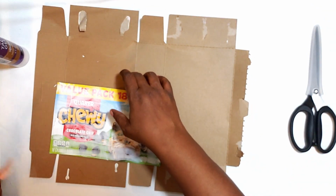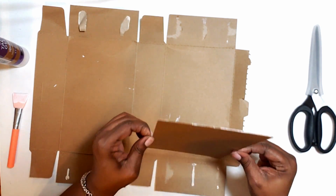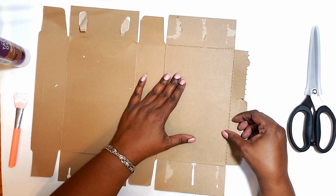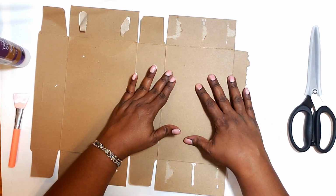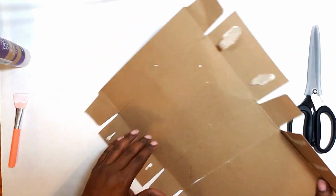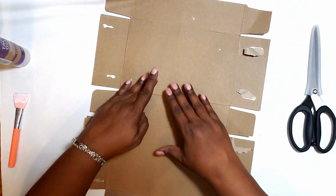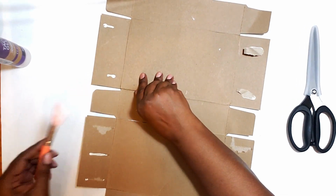I don't know. This is probably enough. But I probably should have put my craft mat under this. But, so I'm just gonna fold this up. Yeah, see, it's already buckling right there.